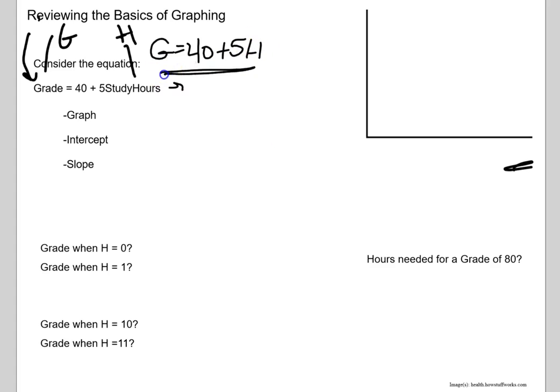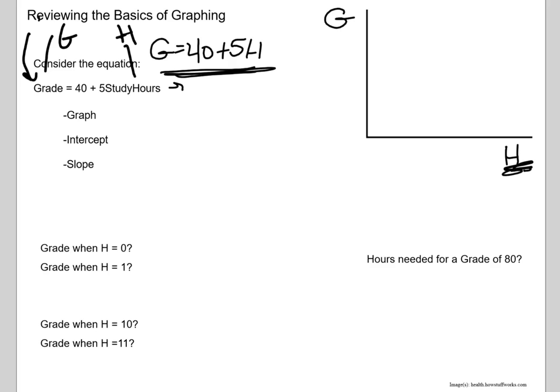That still has the same traditional y equals mx plus b format to it, but I don't have a y and I don't have an x. But everything that we just talked through still is going to follow through with this basic linear model. Instead of y, I have g. So when I graph this thing out, instead of having y on my vertical axis, that's where I'm going to be measuring grade. Horizontally, in the last one we were measuring x, but now we don't have x. Instead, as our independent variable, we have h, the amount of hours of studying.